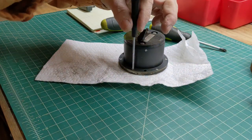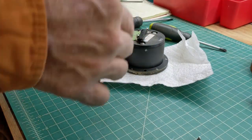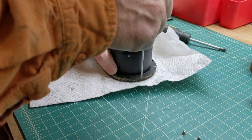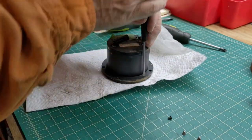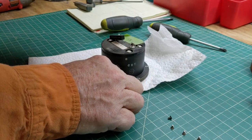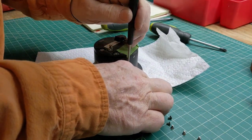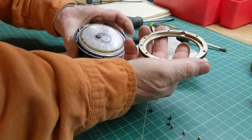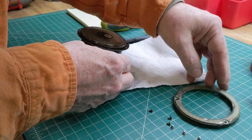There's a bunch of these screws all the way around. I have no idea what those screws hold, but I'm assuming they hold the front bezel on. So we'll get these off, and we'll get some purple cleaner. Soak those parts, of course, not the electronic part. See what happens. Perfect. That's actually pretty cool. It looks like cast aluminum, maybe, pretty light.